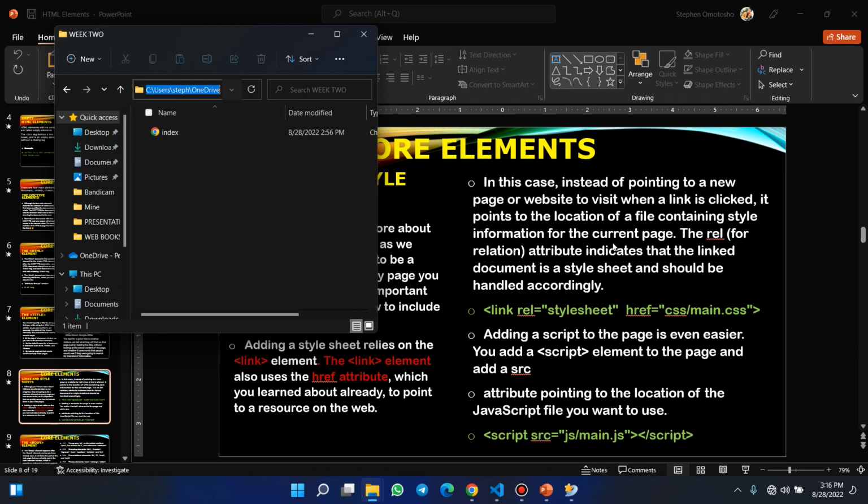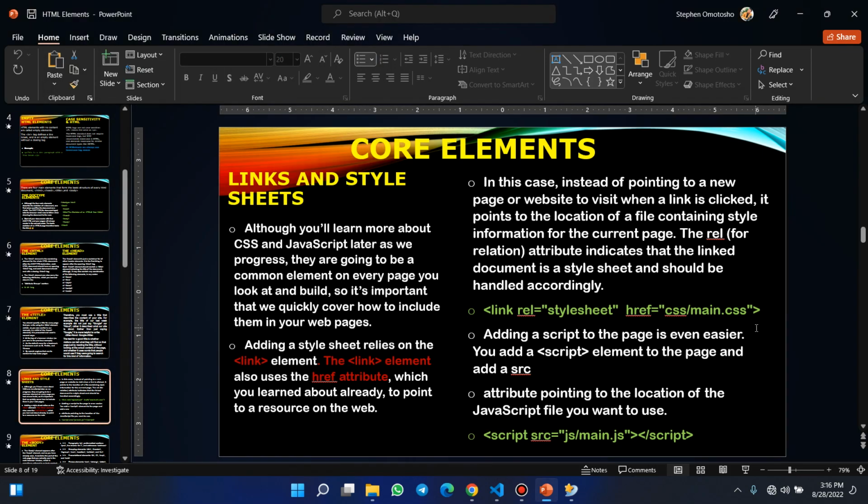And in this example here, what it tells us is, okay, go to the CSS folder. Remember I said the href in the link element will point to a particular directory in our project folder. So I already have our project folder. Inside our project folder, it's telling us that there's a CSS folder. Then inside that CSS folder, there's a document named main.css. Now that is what I need you to extract for me and bring into this HTML document.